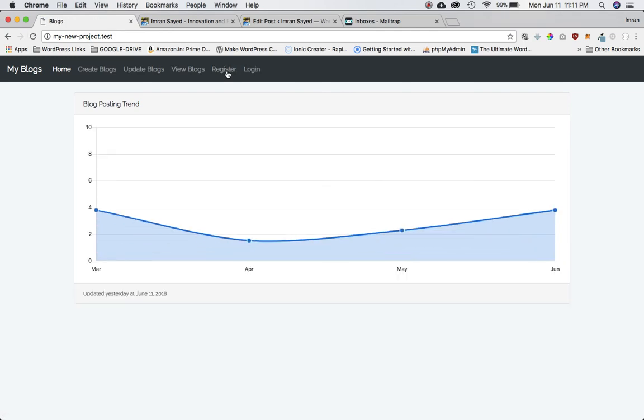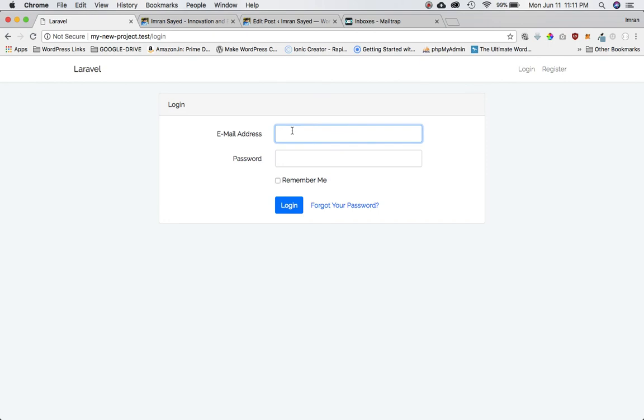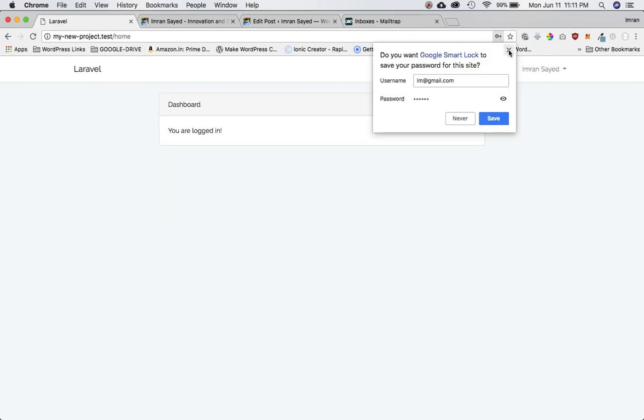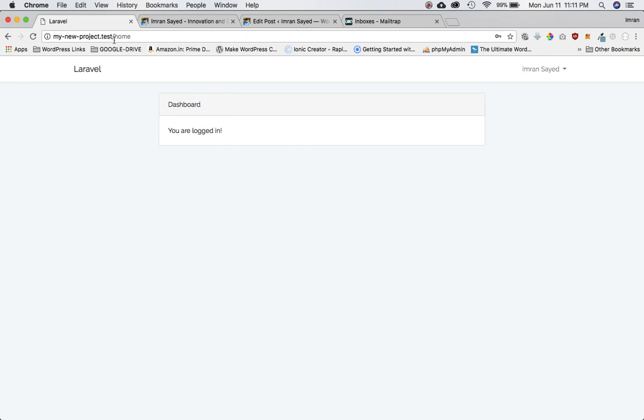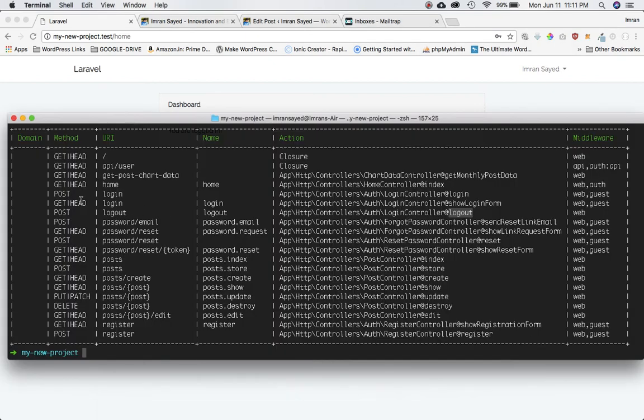Let's log out. Takes me to, again, we have register and login. Click on it. Go to, what was the email address? im@gmail.com. 1 2 3 4 5 6. Enter. Brilliant. I'm logged in, but obviously it's not redirecting me over here. Ideally it should redirect me to my home page, but it's going to home. It's because of the function. So let's go ahead and make some changes.